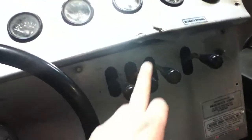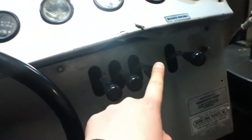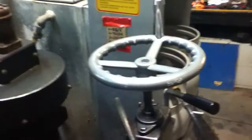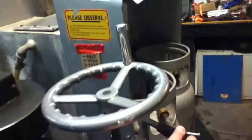But in difference, we have the knob for the conditioner. This lowers the conditioner down. This turns on both augers. This turns on your board brush. And this dumps your snow. Like the Zamboni, we also have the knob that controls the blade. We have the main water. We have the wash water.